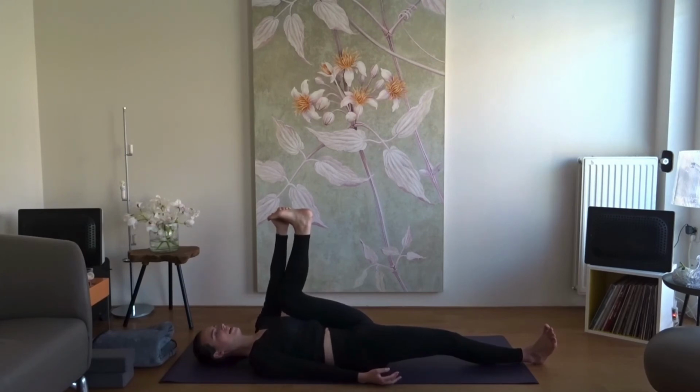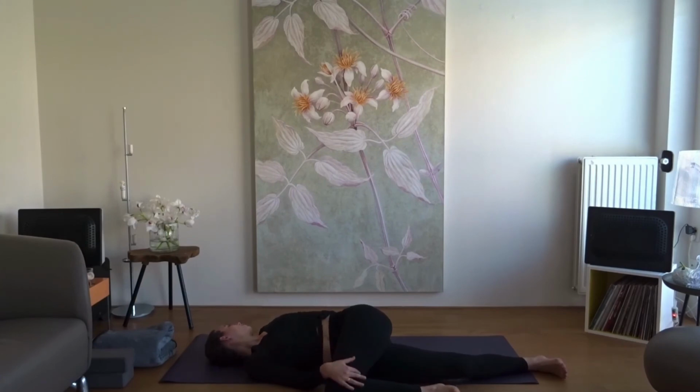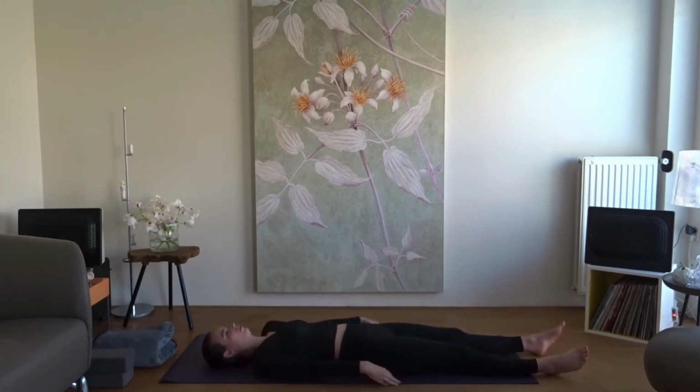Inhale here. And as you exhale, bring the left knee towards the right on the ground. Stretch out your left arm towards the left and look towards the left. Your left shoulder is on the ground. And try to lift your belly button towards the ceiling. Inhale here. And as you exhale, come back to the center. Maybe move your legs a bit, move your hands.